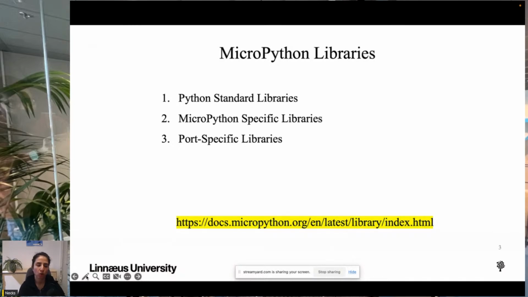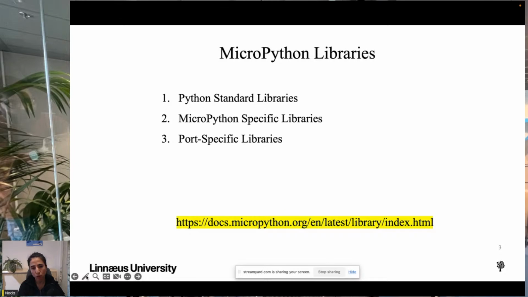MicroPython libraries are all about modules, function and class libraries that are built into MicroPython. MicroPython provides built-in modules that mirror the functionality of the Python standard library, like OS and time, as well as MicroPython specific modules such as Bluetooth and machine. Most standard library modules implement a subset of the functionality of the equivalent Python module, and in a few cases provide some MicroPython specific extensions, such as array and operating system, that is OS.